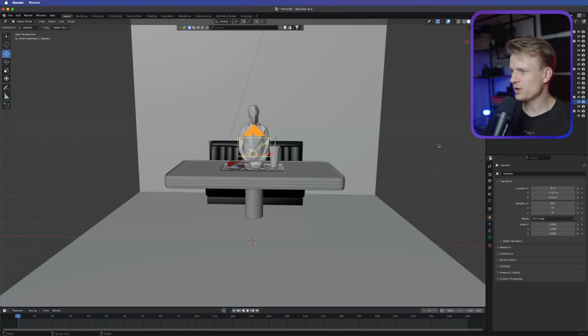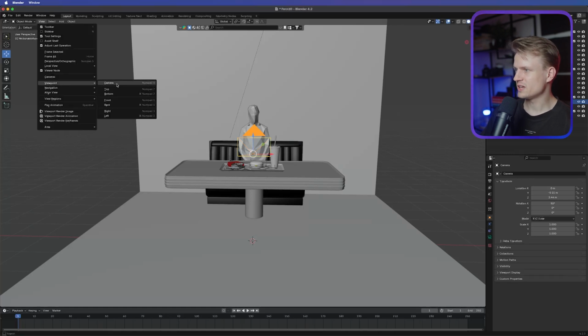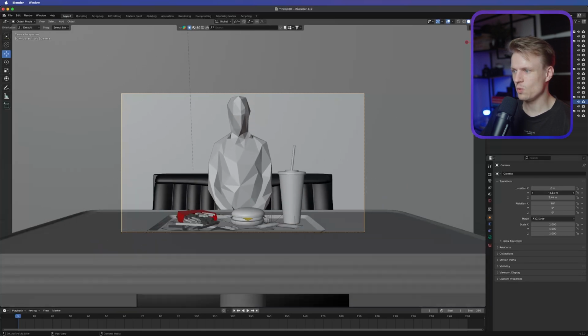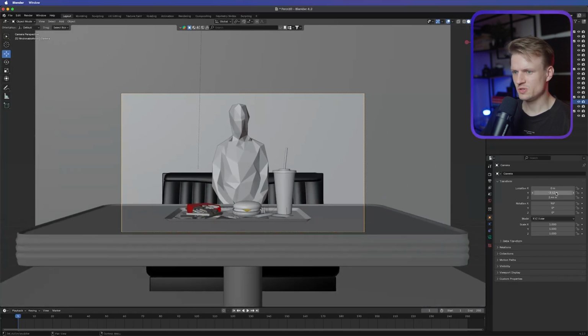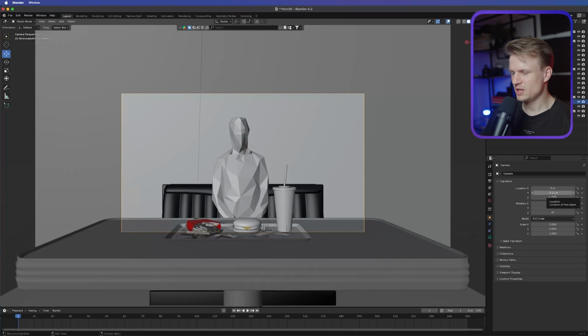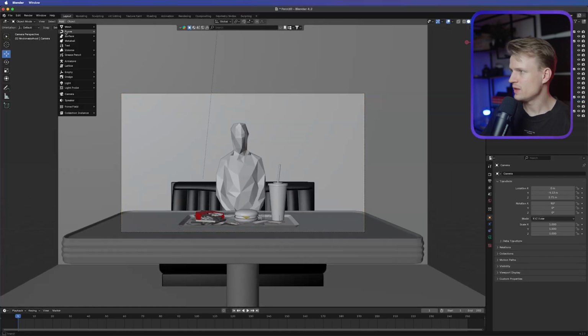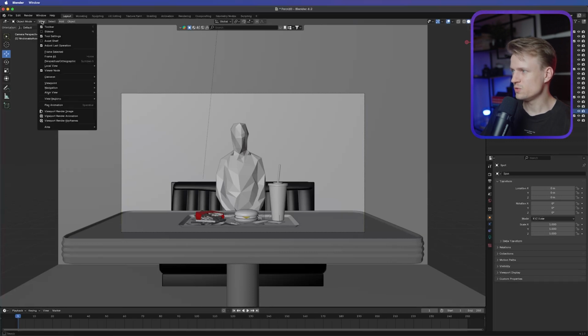And now we can actually go into this camera mode by pressing 0 on your numpad or going to view, viewpoint, camera. So now we see through the camera. This means we can now move it backwards by changing the Y. So let's move it a bit more to the back, maybe a bit more, a bit higher. Let's zoom it out a bit. And we have our basic frame. I'm gonna go to add light, spotlight. And for now, I'm just gonna go to view, viewpoint, and press camera again.